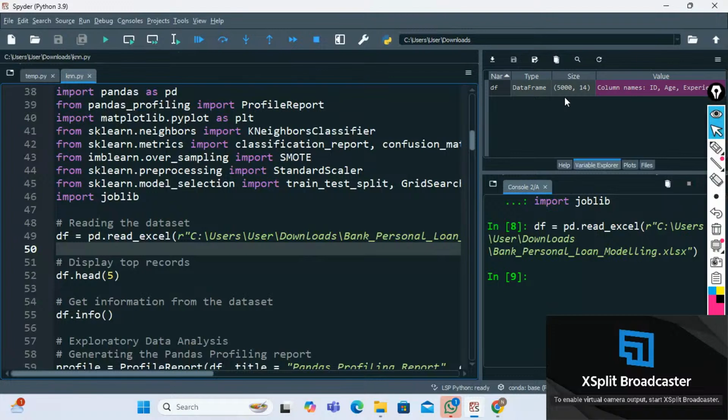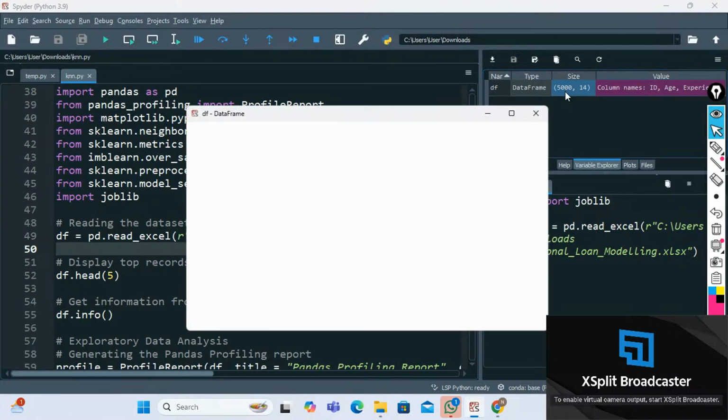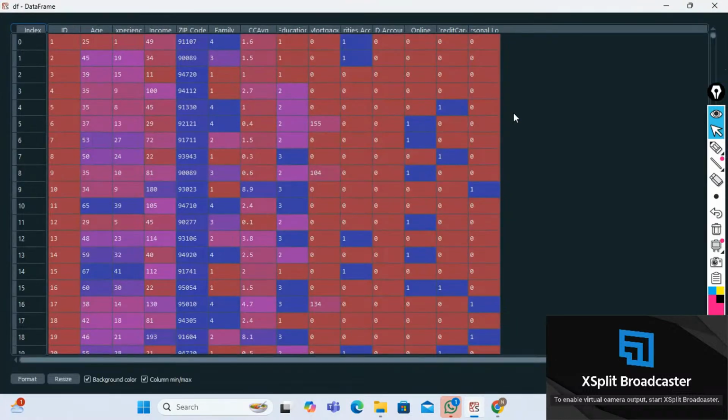This is my data frame, a two-dimensional object with rows and columns: 5,000 rows and 14 columns. The 5,000 rows represent 5,000 customers, and the 14 columns represent the features of those customers.